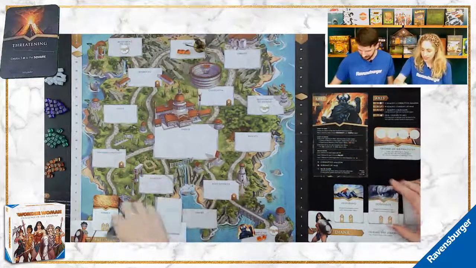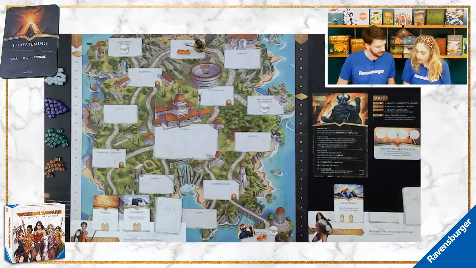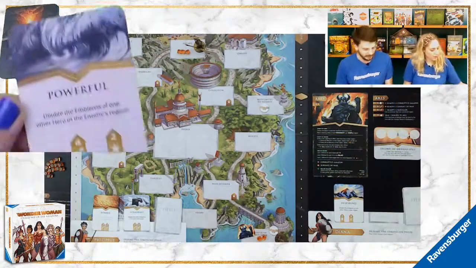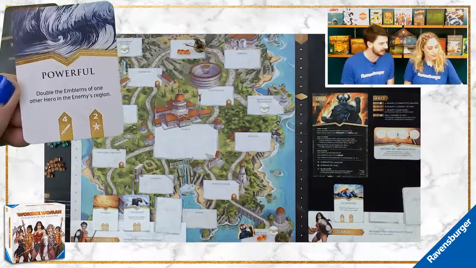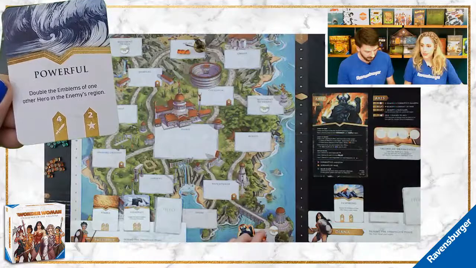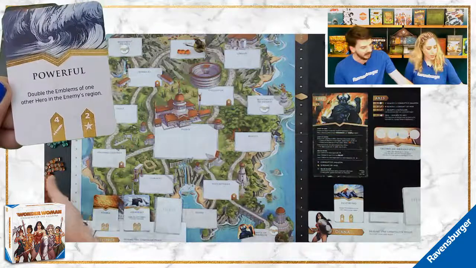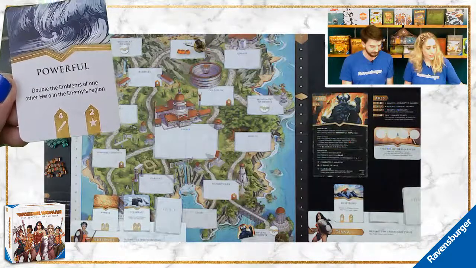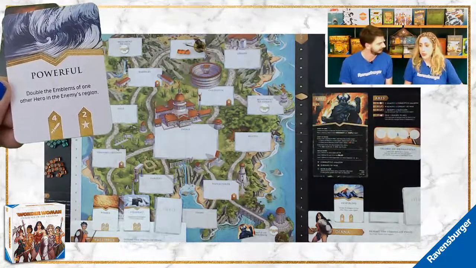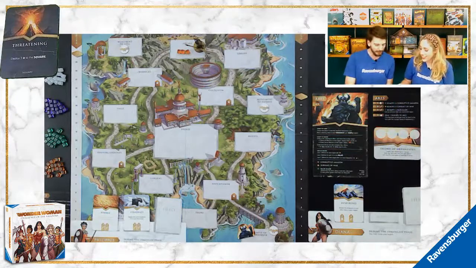Nice. So on mine, I have a note that I could double the emblems of one other hero in the enemy's region, but since I'm the only one there, I'm just going to use the 4 swords to take out the 2 servants of war. Since it takes 2 each, I'll defeat both of them. Nice. The other thing that you could have actually technically done is use those 4 vigor emblems to hit Ares. I know, I thought about that, yeah.